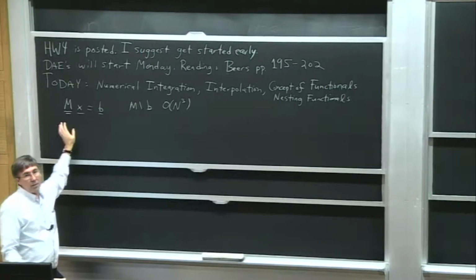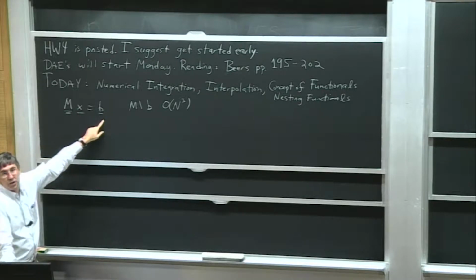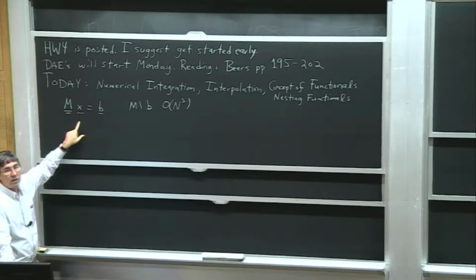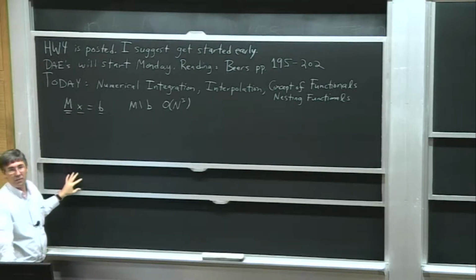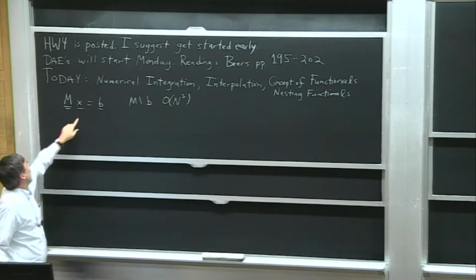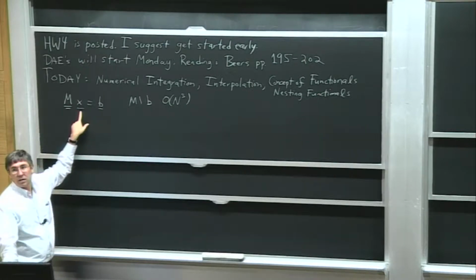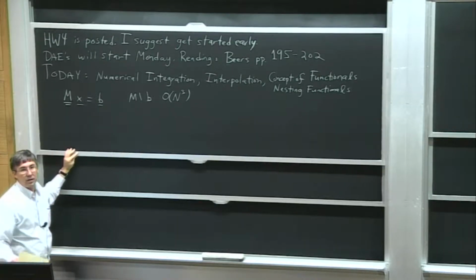However, we talked about how M can be poorly conditioned, so that there might be multiple x's that would solve this equation to machine accuracy. And so that's the problem with conditioning. It's not that it doesn't solve the equation, it's that we're not really sure that's the right x. You could get a bunch of different x's that basically solve it as well as we can tell. All right, so you guys remember this? And so that also implies that if you make a very small change in b, you might get a gigantic change in x, because even for one b, you have quite a range of x's that could work.